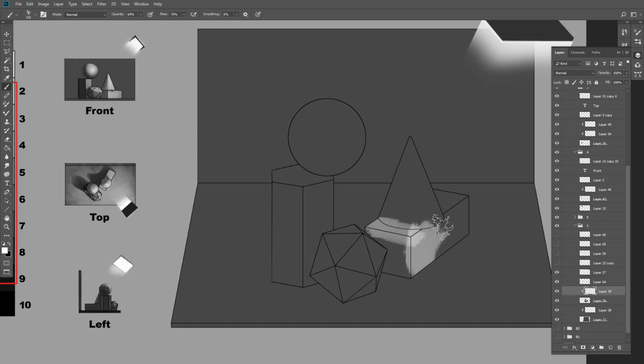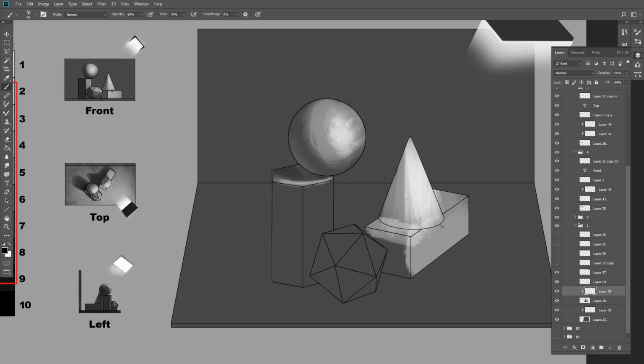Now for the main painting, I start with the light values and the hot zone of the light source, lightening all the areas facing the right direction. Always keep an eye on the other views as you do the cast shadow, so you know where the cast shadow will be. You can also check the value chart you made earlier whenever you need a reminder.